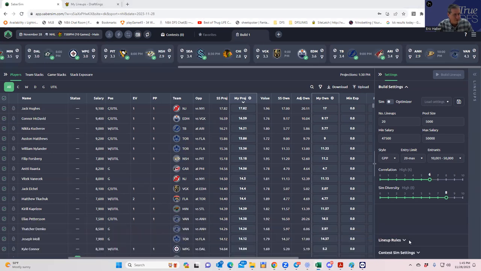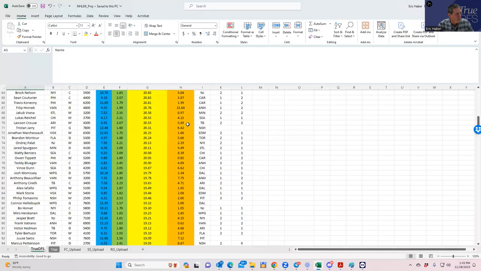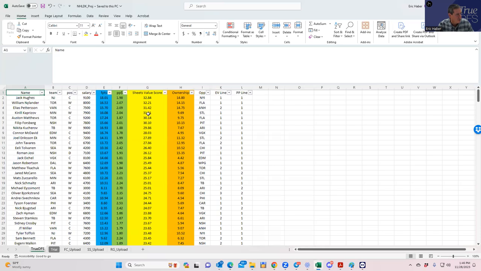Now, again, what I'm showing you now are my sheets, which are on the TrueDFS site. But I just want to show you how to use them. This is basically a list of players, salaries, projected points, projected points per dollar, projected value score, projected ownership. So what do we do with all this? There's two things that we do with it. One is we can just look at it and build lineups with a couple of inferences. And the second thing we could do with it is upload it to an optimizer or a simulator to have it build lineups for you.